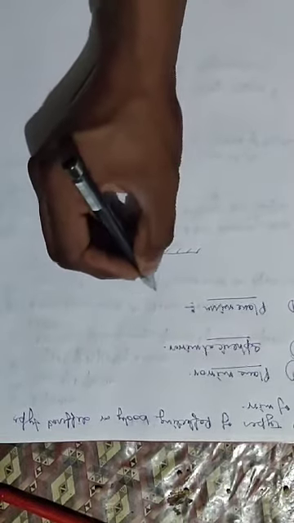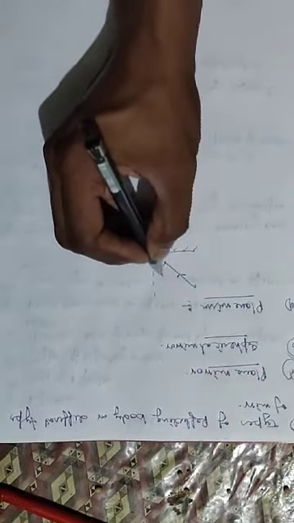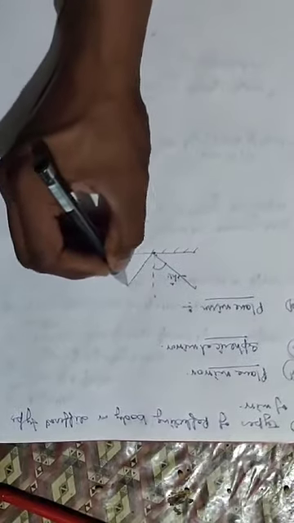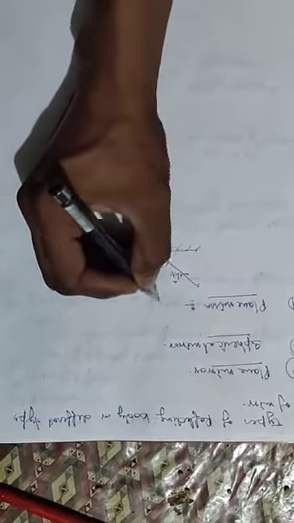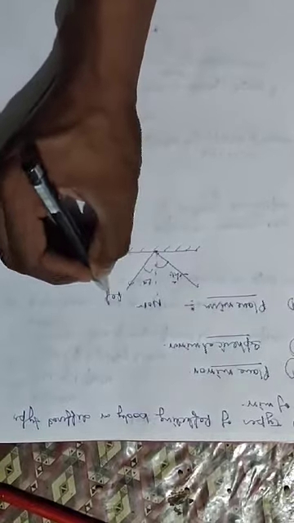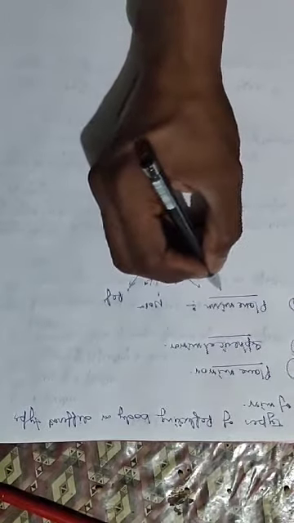In a plane mirror, the surface of the mirror is plane. For example, whenever you wake up, you see your face in the mirror. That mirror is nothing but a plane mirror, and its pictorial representation is a line whose other side is coated, shown in this way. Here I can show the incident ray, angle of incidence, reflected ray, angle of reflection, and the normal.